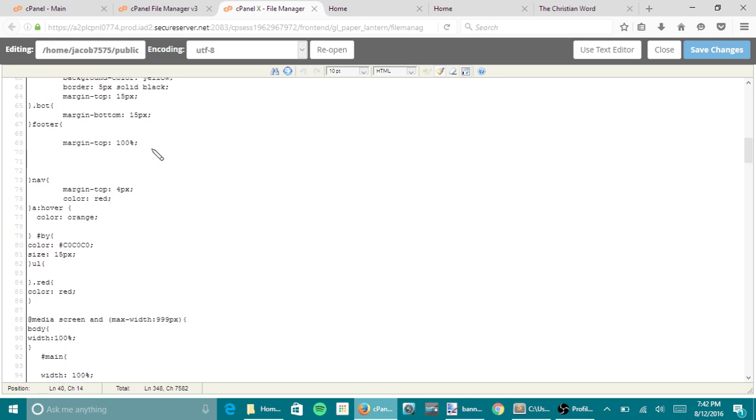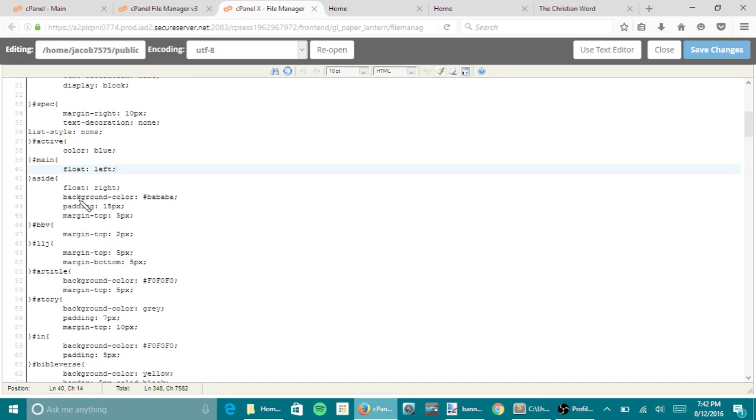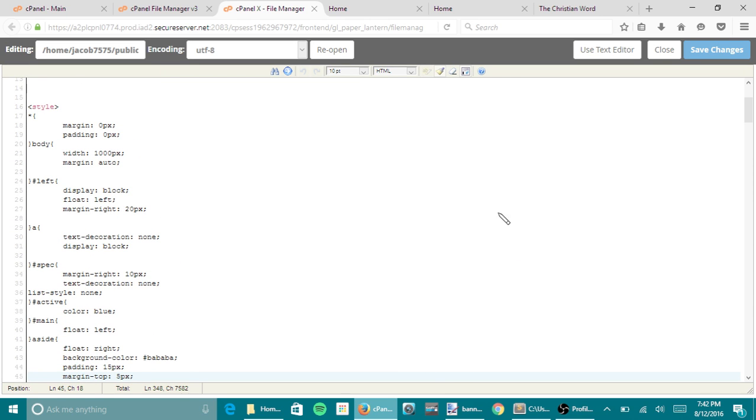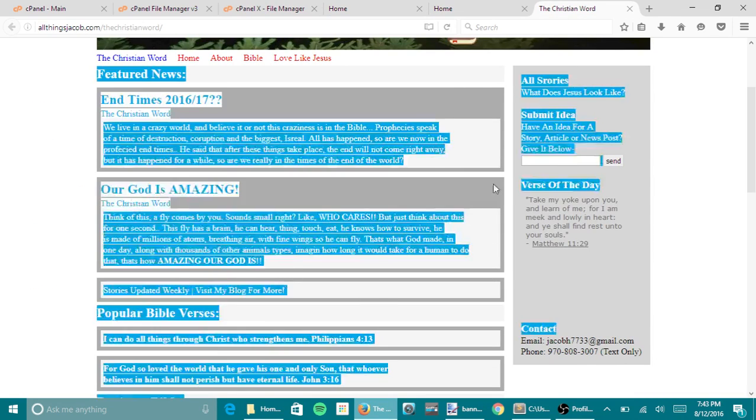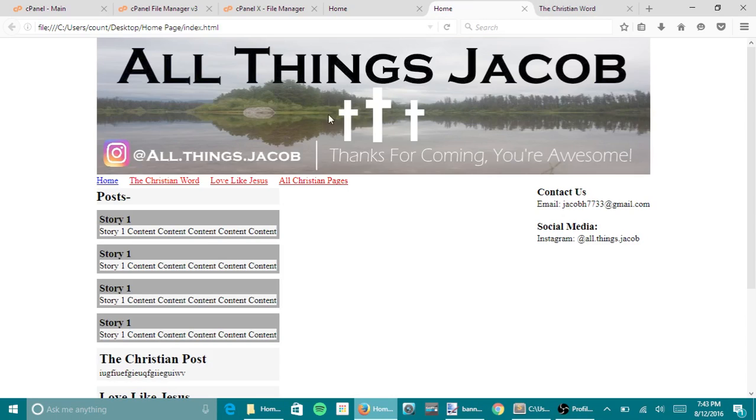Let's look for it real fast. Sorry, it's a very jumbly mess. Here it is. So it's float right, background color. So we have padding and margin top. So it doesn't exactly look, because this is how it's supposed to be, and this is how it is.